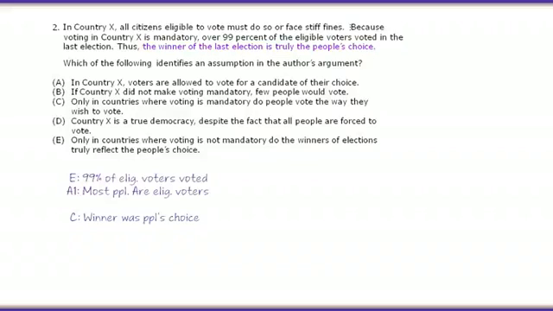Another gap is between voting and the people's choice. The argument assumes that the election results reflect the true choice of the people who voted. But if only one candidate is allowed to run for office, or if there are some rules forbidding certain people to run, then the winner of the vote might not be the true choice of the people who filled out ballots. You have two good predictions now, two well-phrased assumptions, and are ready for the last step of the Kaplan method. Search the answer choices for a statement that matches one of these predictions, and you'll find answer choice A.